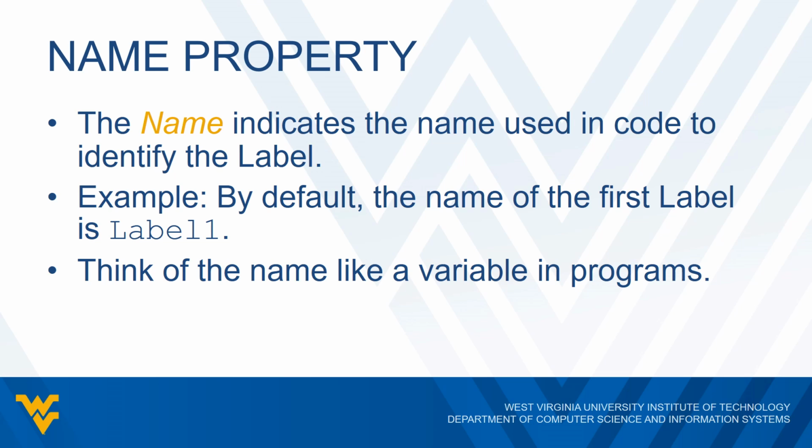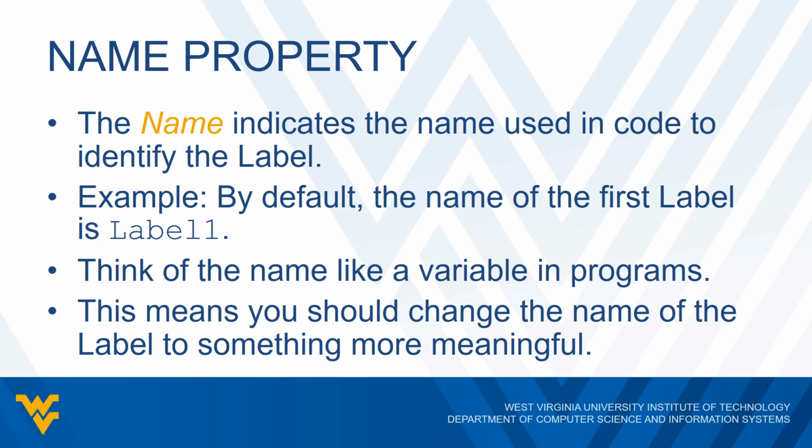This is one of those cases where I do recommend that you change the name of it to something more meaningful. Like if the label is supposed to represent the name of the person, maybe we want to change the name of the label to let you know which label you're talking about. Especially on a normal form, you're going to have several labels in there. And if you just have them label1, label2, all the way to label10, you're not going to be able to remember which label is which. So I'd recommend changing the name of the label right away before you actually use it in your code.